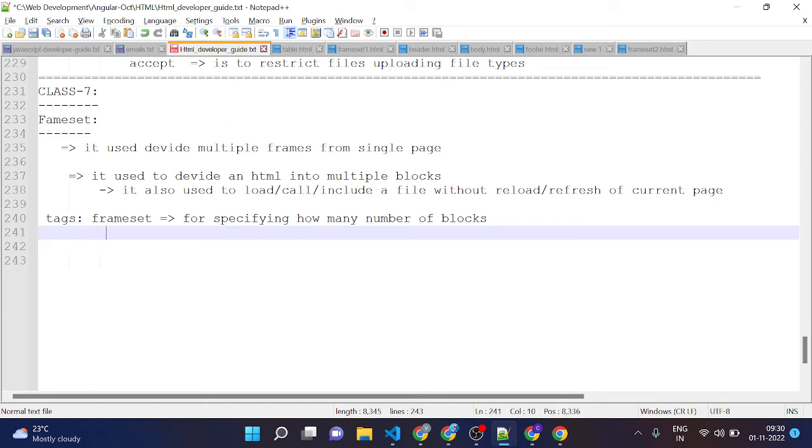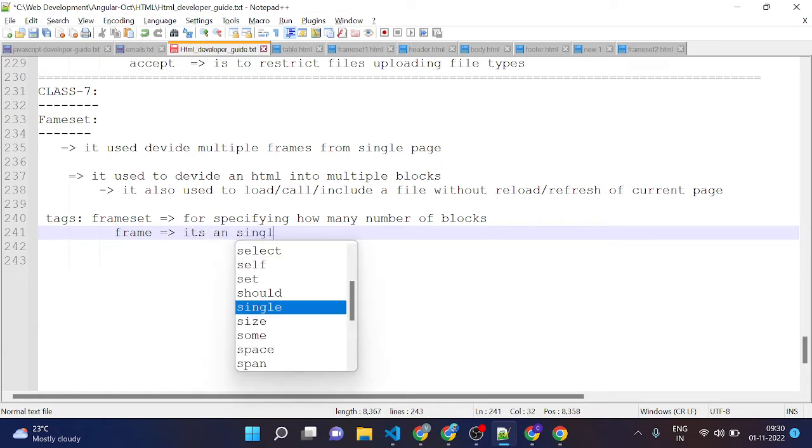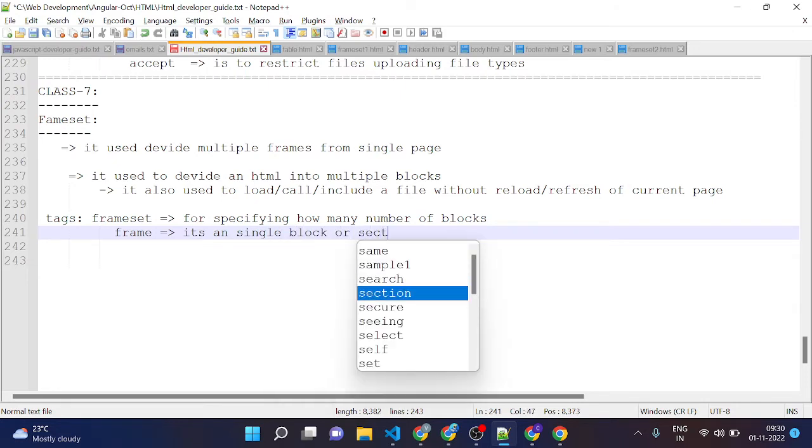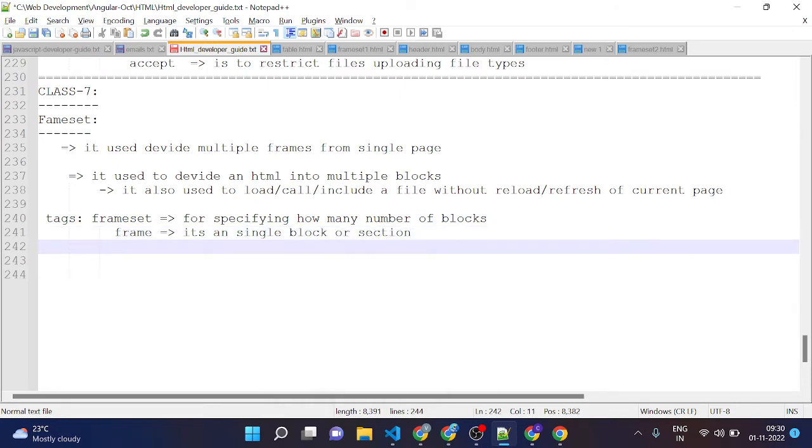Next is our frame tag, which is a single block section. It means each frame is considered as one section.